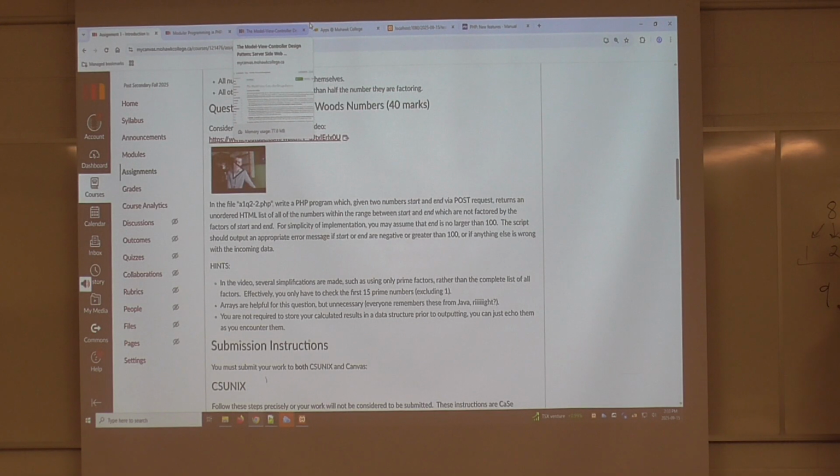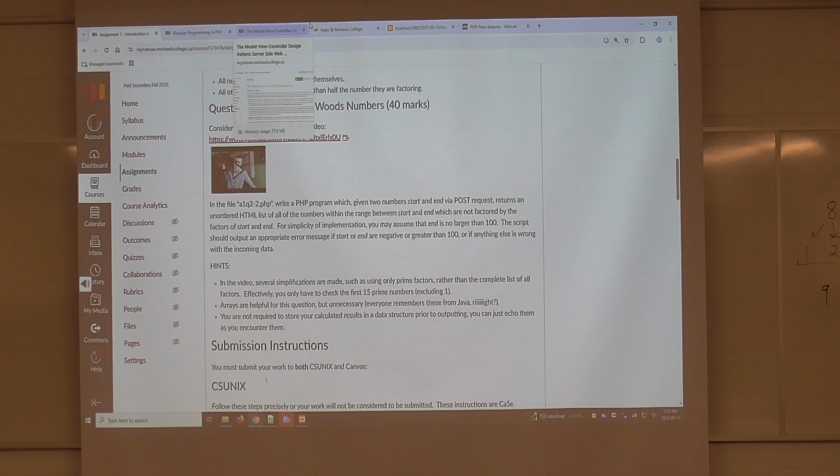So 9, is it divided evenly by any of these? No, so it's kept. How about 10? Wait, no, sorry, it's crossed off because it is in this list.